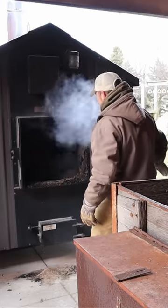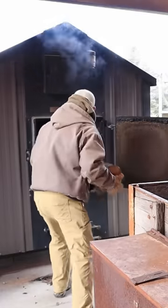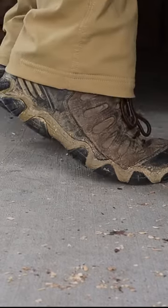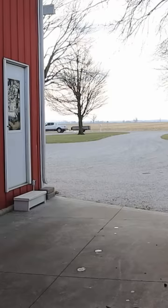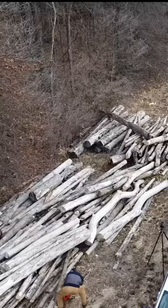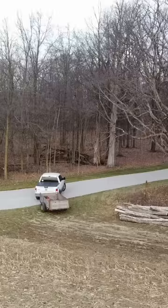I like loading firewood into my trailer because I can park it right in front of my outdoor wood boiler. But when I run out, sometimes I need to get a new load cut up fast. Today I'll be cutting at my in-laws where we have logs stacked up from clearing their new house lot and managing the standing dead timber.